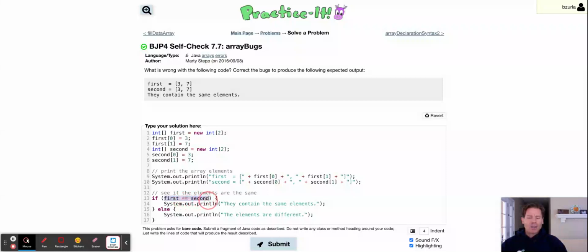This is not actually comparing the contents of the arrays, the 3s and the 7s. What it is actually comparing is their references. And these 2 arrays, I mean, they're built with the keyword new. They're going to be given a unique, randomly generated reference. So I know they can't be the same. They're unique, right? I mean, that's what the word unique means. So I know that they're not going to be equal. And this equals equals operator, it's great for comparing primitives. It's not great for comparing reference types.